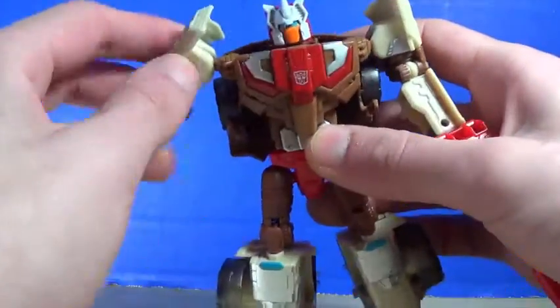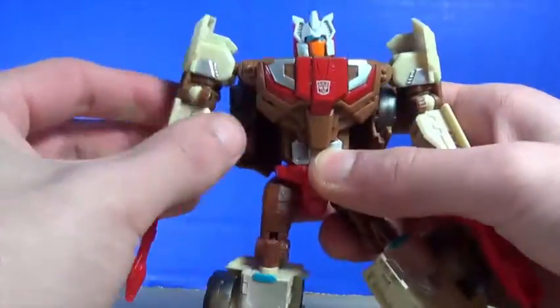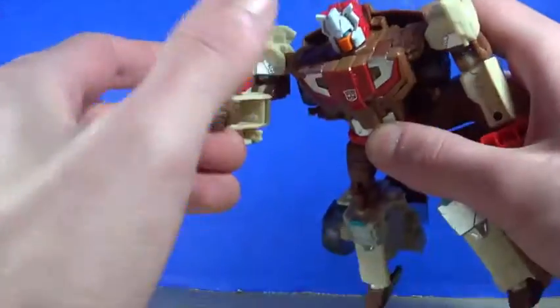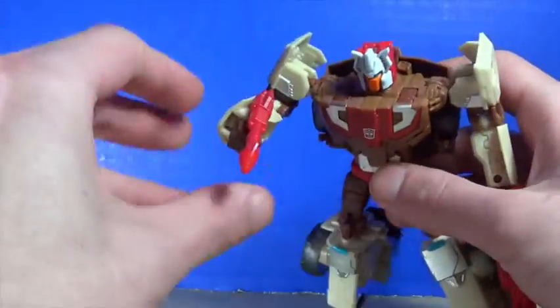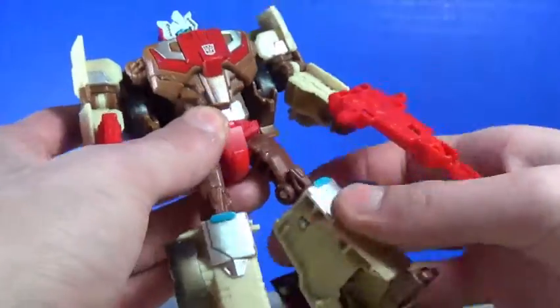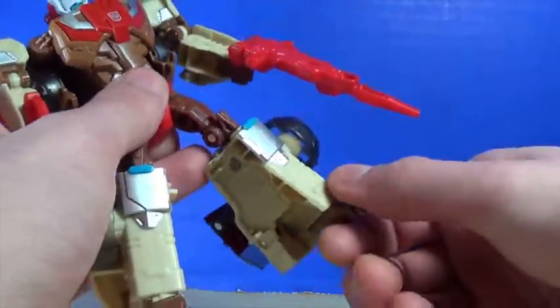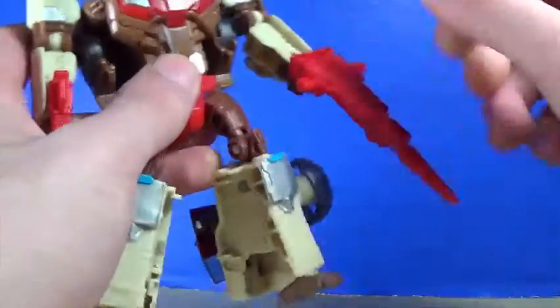Articulation is fine, you know, he has a ball joint right here. The hinge doesn't really go up further than that. Rotation here, he has an elbow. I guess you can say he's got a wrist. Head's on a ball joint, he's got a ball joint right here. A rotation right there, and then a knee joint, and I guess some foot articulation if you want.